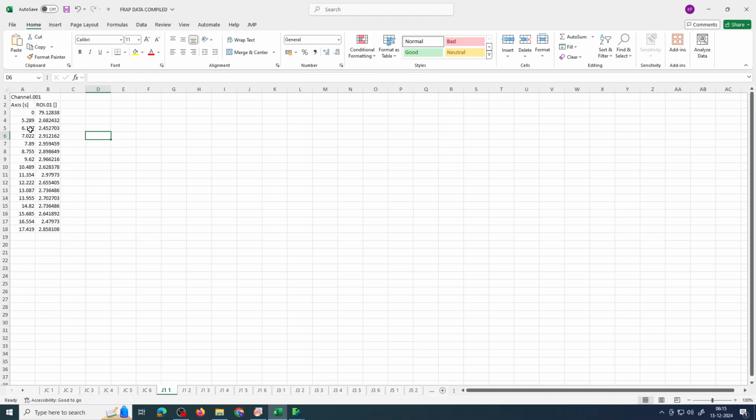Whenever we are talking about interpolation, we will always start from the minimum to maximum. Let's say. So in this case, we will select 10 data points from the minimum, that is including the minimum. So 1, 2, 3, 4, 5, 6, 7, 8, 9 and 10. Okay, Control C.